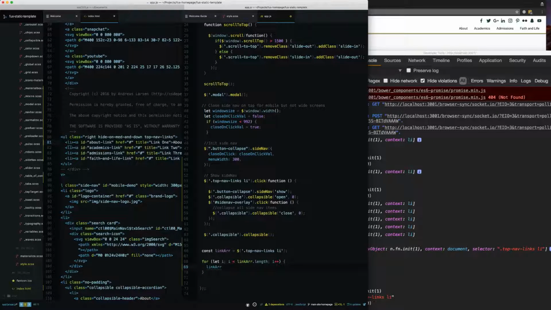Okay, I want the link array, and then we want to put in I. Let's wrap this in here, and we're going to give it an attribute.